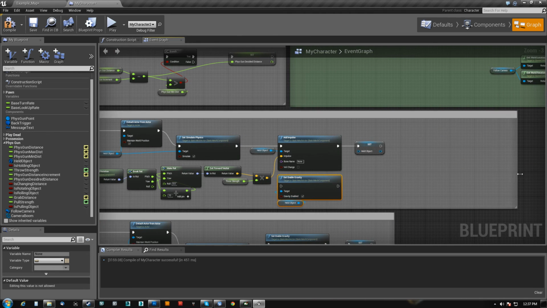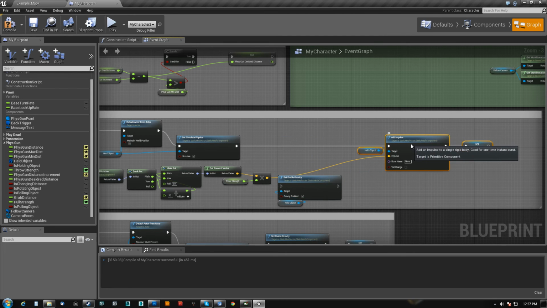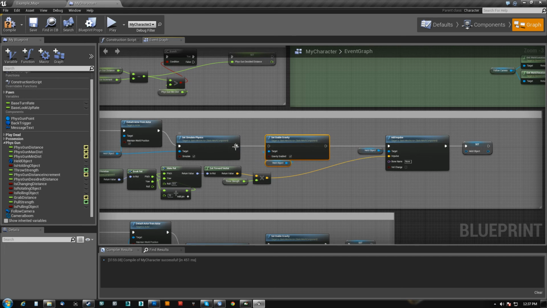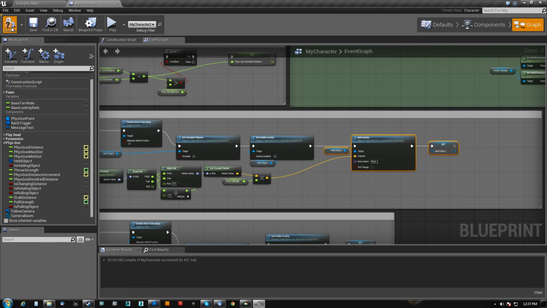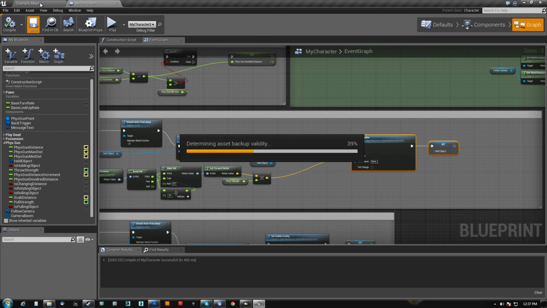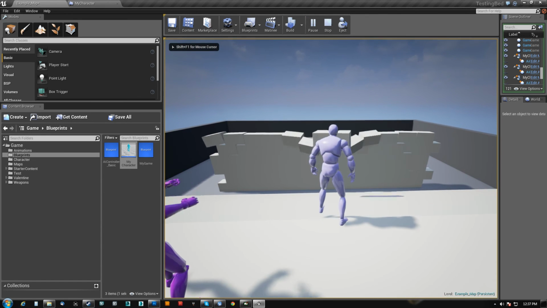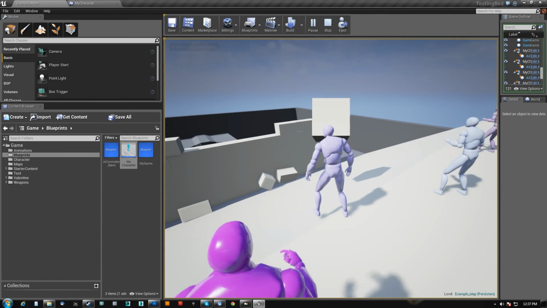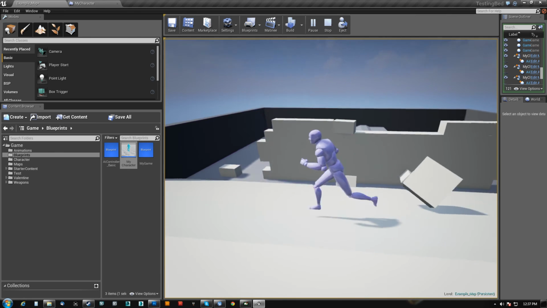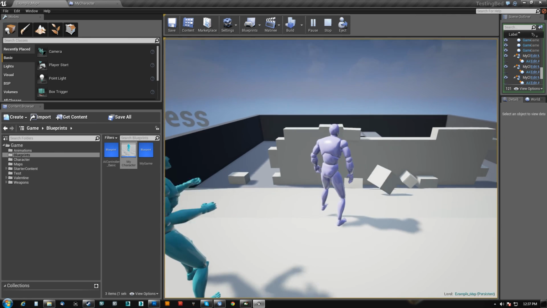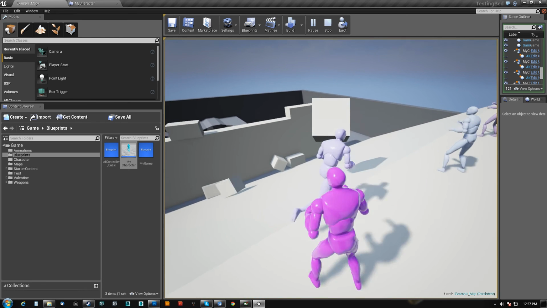Just as a safety measure here, I'll make sure that if I do throw the object, gravity gets enabled. So now if I just click, actually I just effectively made it so that a click is how I grab stuff.